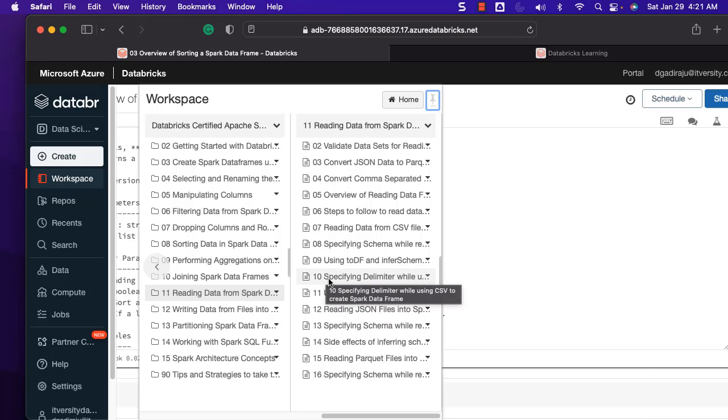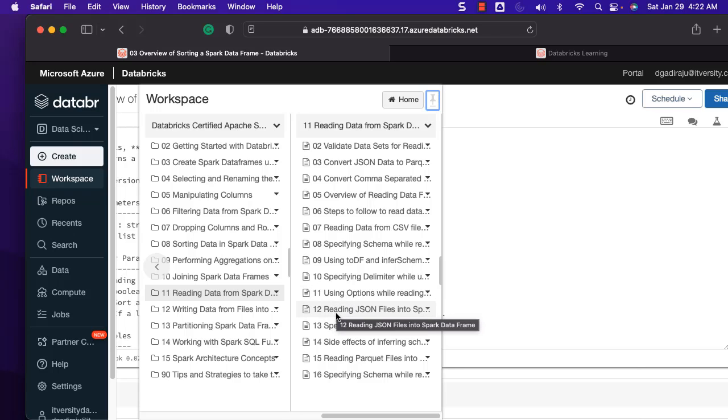Then we'll also understand how to specify delimiter while dealing with CSV files. Even though the files are termed as CSV, we can leverage other types of delimiters also. We can use not only comma but also pipe or colon or semicolon or special characters such as ASCII null, etc. to specify as the delimiter. We'll also go through something called options. We should be able to specify options using multiple ways. We'll go through the details in this lecture.